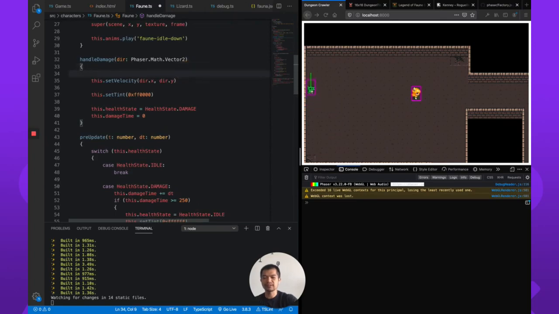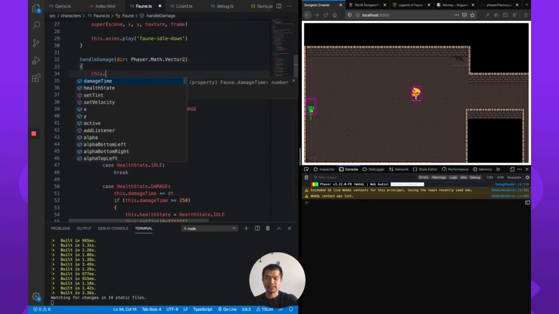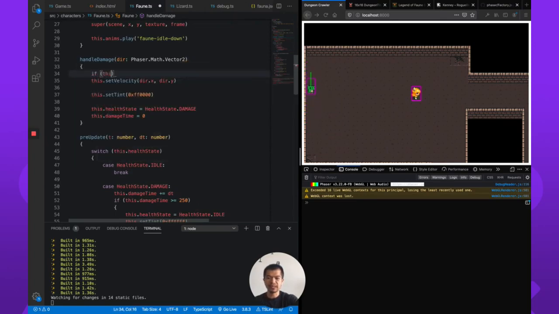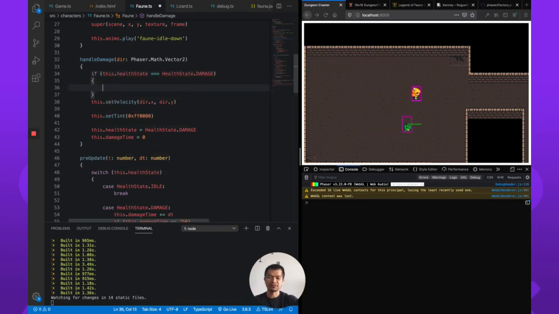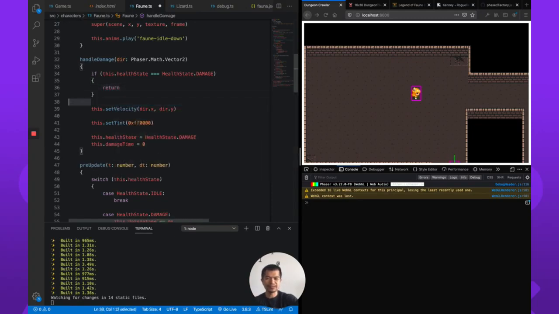And then also in here, we can say, like, if I'm already being damaged, don't continue damaging me. So that when the player's playing and for some reason runs into a horde of these lizards, the first one that hits them will damage them. You don't get 10 damage here, 10 damage here, 10 and 30 damage. It doesn't quite feel right to the player, at least, even though maybe it is fair. It's not fun.